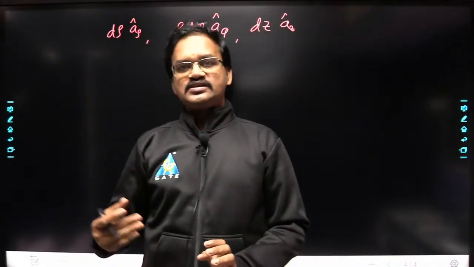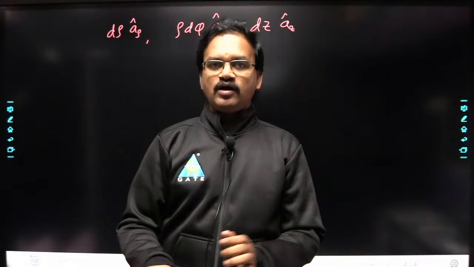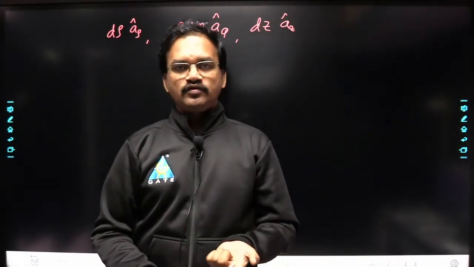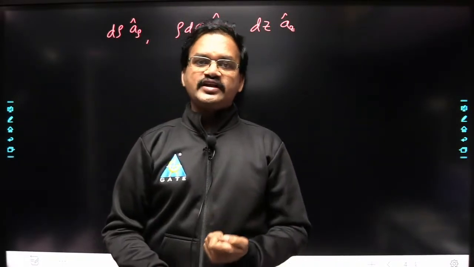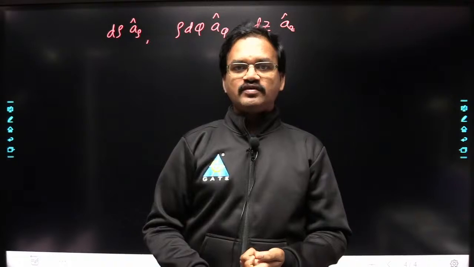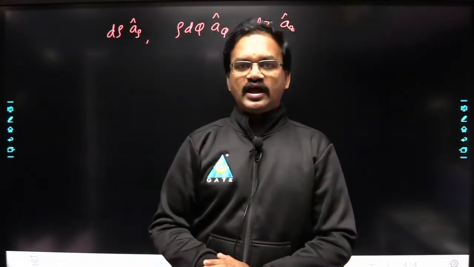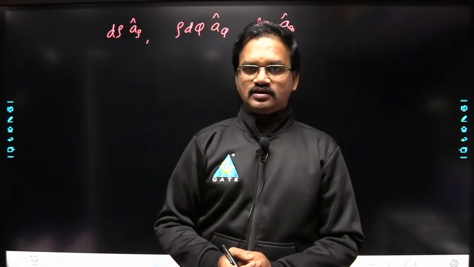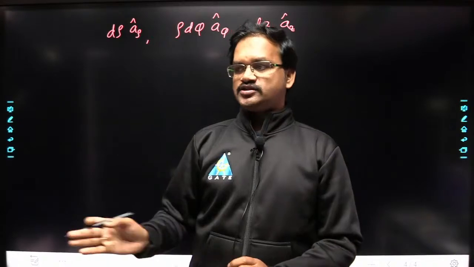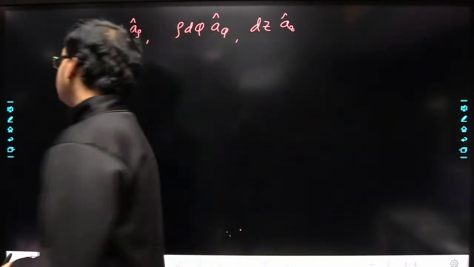In the previous lectures, whenever we were dealing with a cross product, I told you that whenever you do the cross product between any two vectors, it gives you the surface area formed by those two vectors. And the direction of the surface is always given by the unit normal drawn to that surface. Yes or no? That is what I explained in lecture 2, coordinate systems. You can go through that.